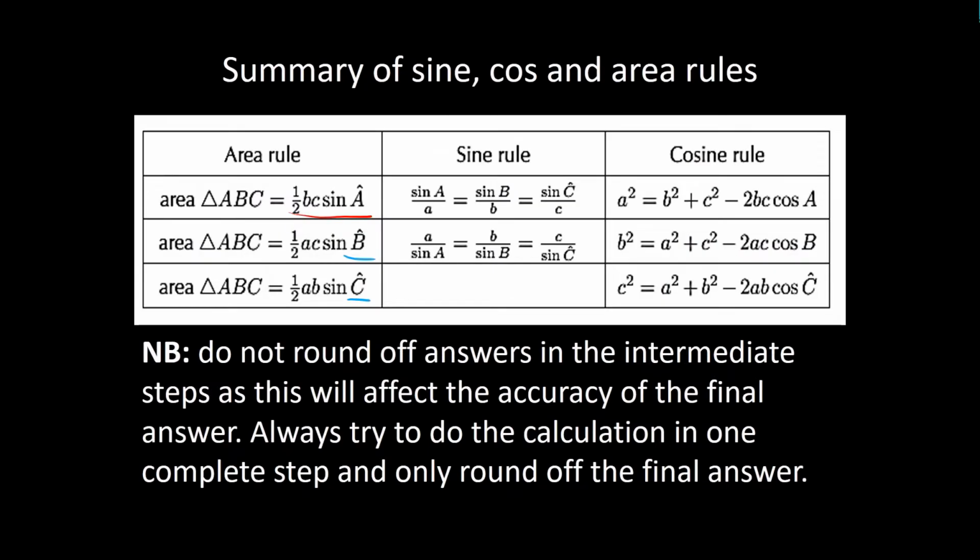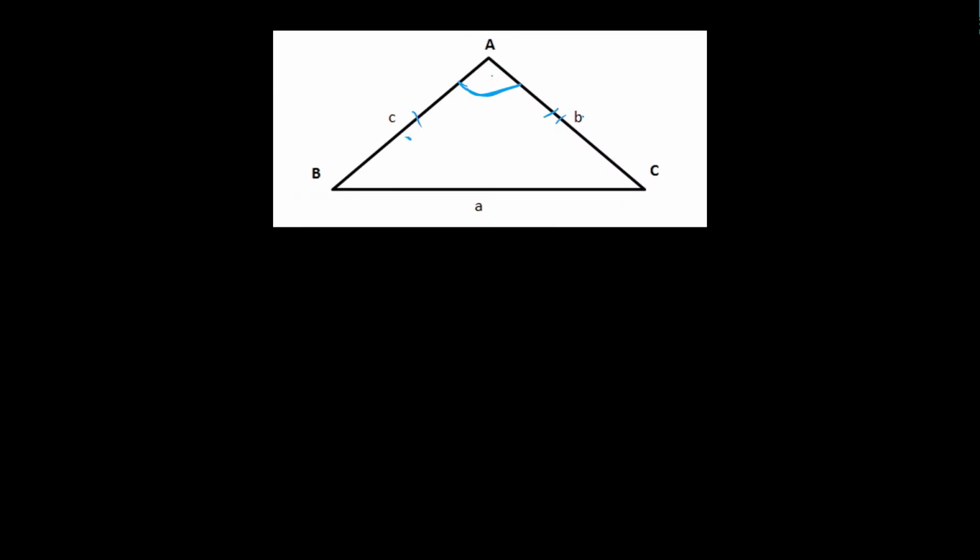All right? The sine rule, we use this formula: sine A over a, little a being your side, is equal to sine B over b, is equal to sine of angle C over c. And of course, we can take the reciprocal of those so that we get a over sine A is equal to b over sine B is equal to c over sine of angle C. Again, working with the same triangle, and depending on what you've been given, you'd be able to work out the lengths of the sides and the angles that you need using the sine rule.